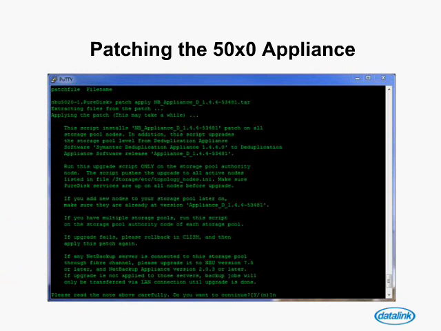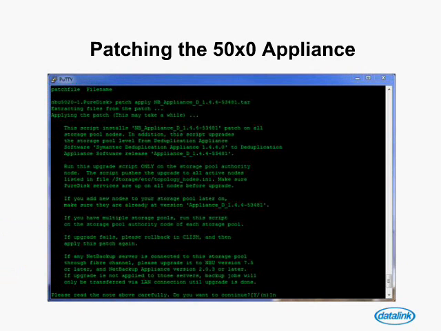Now on the 5000 series line, you can see applying the patch is about the same, but with different menu options. Here you would just type patch and apply and the patch name. Again, it would be good to list the patch, because when you're going through the remote console, you won't have the ability to cut and paste. But then you just follow through.